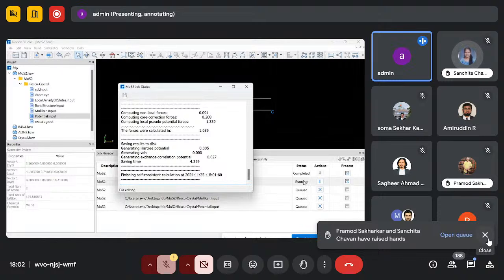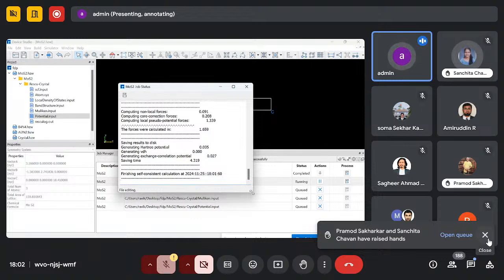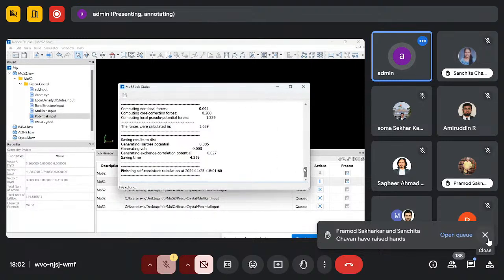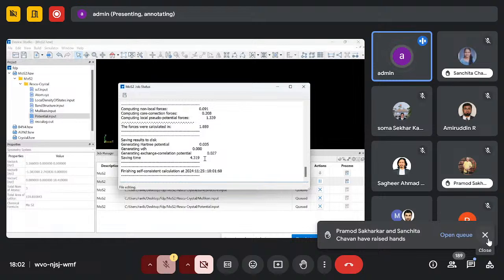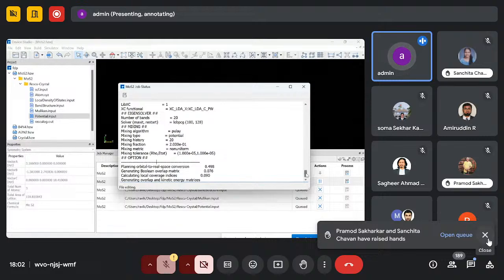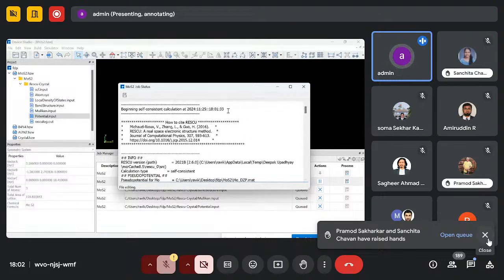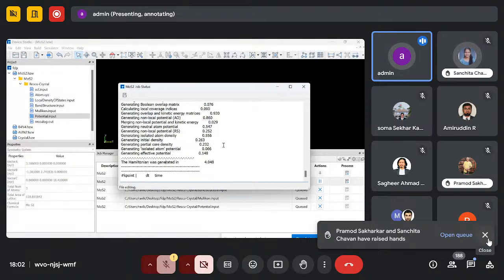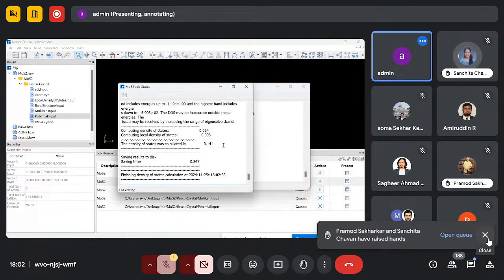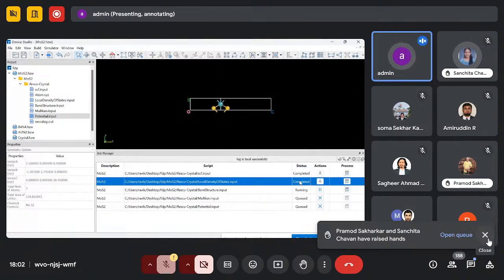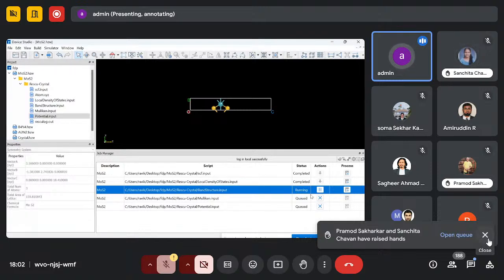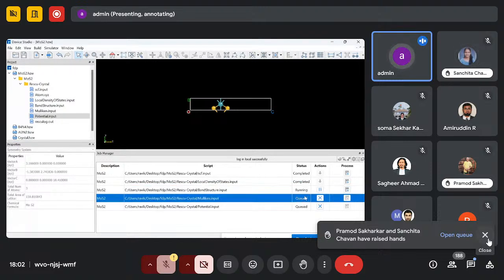So let it run the job. If you see here, the calculation is running. The simulation is started here. So it will show the beginning time and finished time, and how much time the calculation has taken. That will also display at the end of the session. So at 6 a.m. it is generated. Now it is running the job. It is executing. So one by one, whatever simulation is completed, it is showing completed, and whichever input file is running, it is showing the calculation is running. And next it is in the queue. So it is showing the queue one, running one, and completed one.